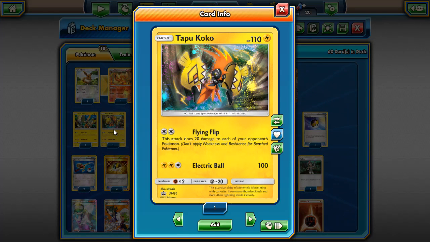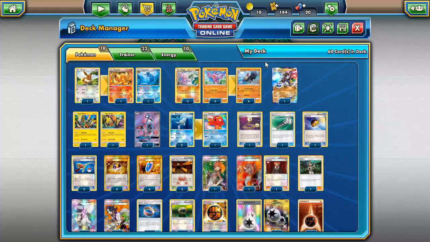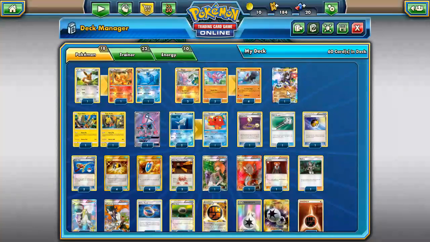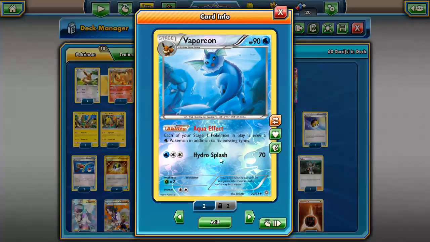Flying Flip does 20 damage to each of your opponent's Pokemon. Very good. Obviously, it's our way of getting damage on the board for Gliscor. There's lots of ways with Magma's Base and Koko, but those are our main ways. So we go into the items. We got one Rope. Rope is good because a lot of stuff have big retreat costs, like Zygarde, like Octillery. Even the evolutions can be kind of hard to retreat. Like, even Vaporeon has a 2 retreat cost.